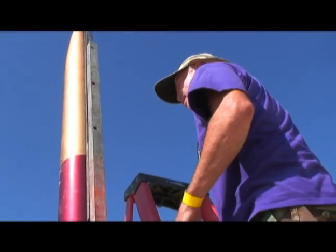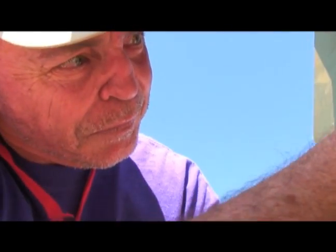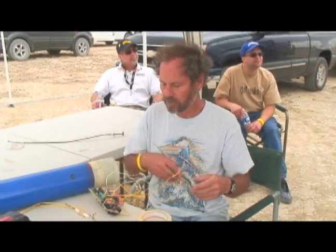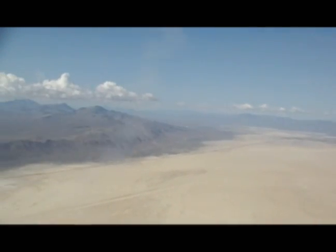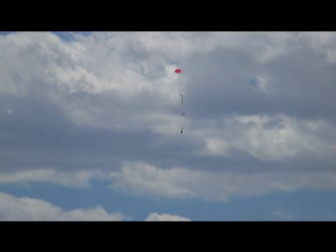Jonathan is getting ready to launch his newest high-power rocket on its first flight. The rocket won't carry a science experiment until it passes a test flight and a checkout of the onboard computer that fires ejection charges and deploys the parachutes. I always envied engineers who were good at math, because I wasn't. So I like hanging around with people like that. I learn a little bit here and there. That'll deploy his parachute, hopefully at the right time. A successful flight — Jonathan's rocket is now cleared to launch student payloads.